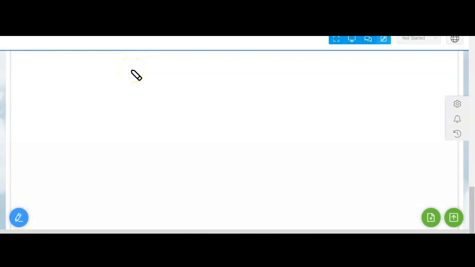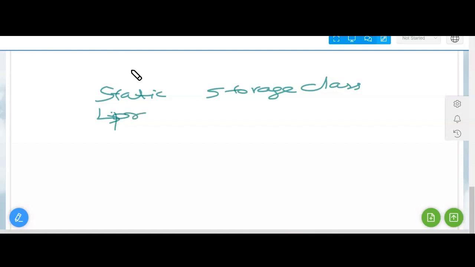Next one is the static storage class. So what is the specialty of static storage classes? They have the property to preserve their value even after it comes out of the block.